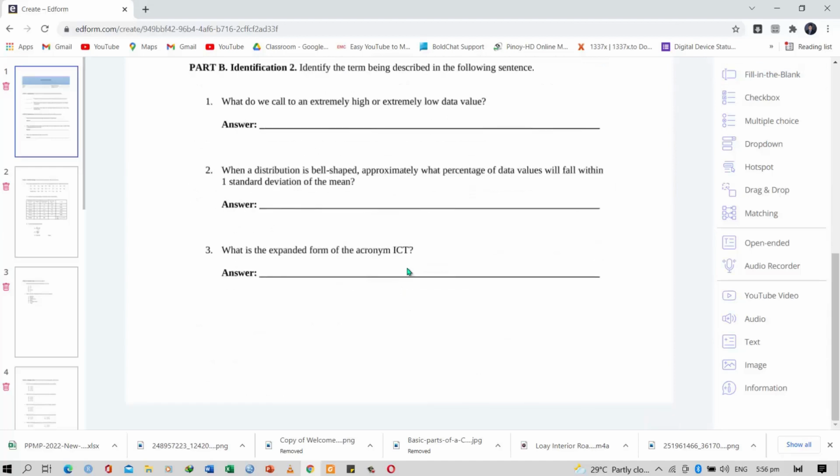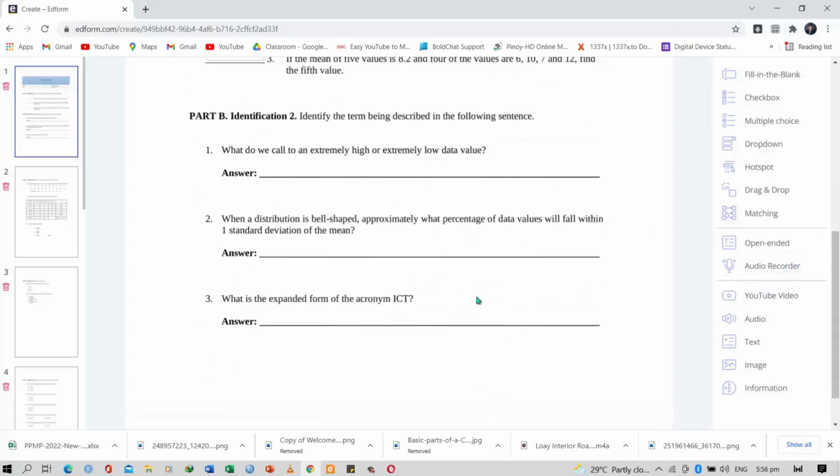Next we have the part B. So in this part, still we can make use of the fill in the blanks. So it is just the same with the first part A, but different format. So we have the fill in the blanks still, then put it here, then duplicate, expand whichever you want, or if you want it to be here, just only here, then it's fine.